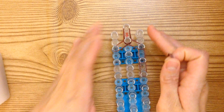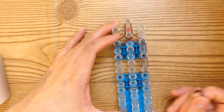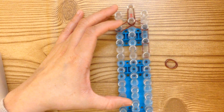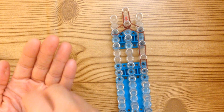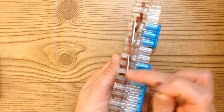And we're going to go down this row 6 times. 1, 2, 3, 4, 5, actually 5. So 1, 2, 3, 4, 5 on each row. And I'm just going to alternate. Every other one I'm going to add a white band. And these are 2 bands per peg. So I did 2, 2, 2, but this one I just added a white.